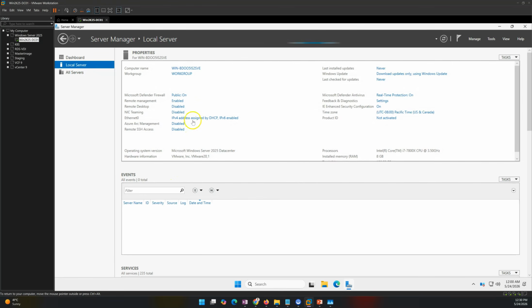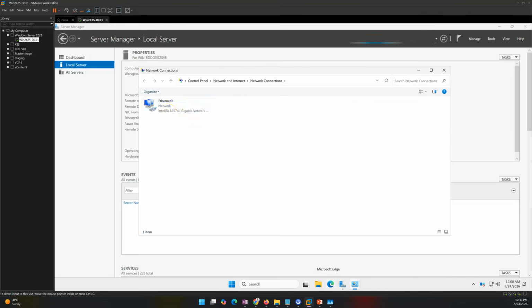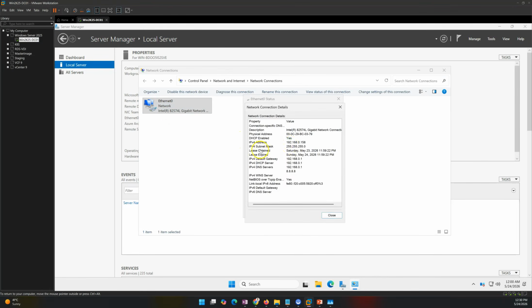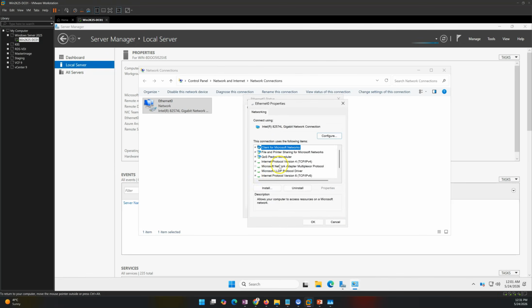So now let's verify the IP address configuration. The next thing is the password. We have already configured the password, and now I'm going to set the static IP address for this machine. As of now, you can see it has taken an IP address from the DHCP available on the network. So I'll go ahead and configure a manual IP address here.